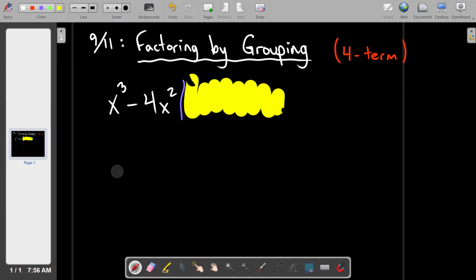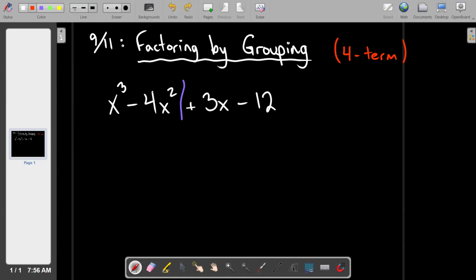So what we're going to do is we're going to pull out from these first 2 terms, we are going to pull out x squared. And then we're going to build a little shell for the remnants. All GCF is, ever has been, ever will be, is just reverse distribution. It's literally undistribution. So if you undistribute x squared from both of the terms, what's left of x to the third? He's got x left over, doesn't he? He used to have 3, we took 2. He's like, I got 1 left. What's left of minus 4x squared? Minus 4. Perfect. So we can say that the first group is done.